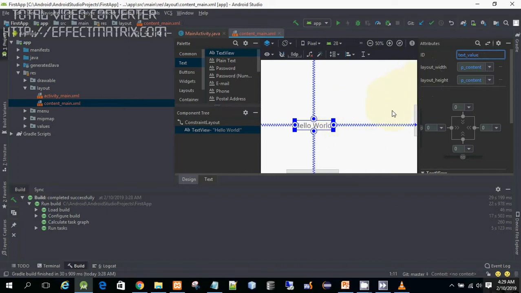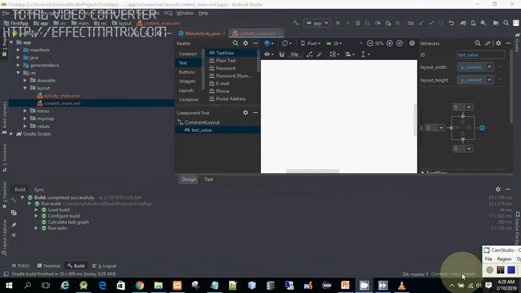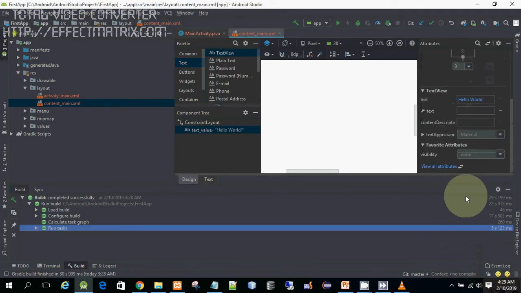Now the next thing we're going to modify is the actual text in the field. Right now we have some attributes, so this is going to be changed from the text hello world into, let's give it 1.